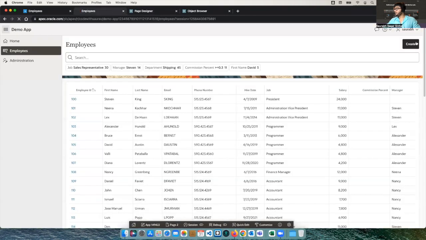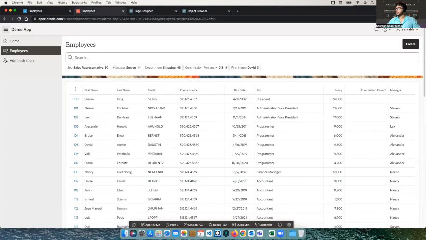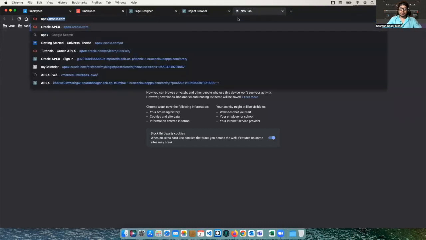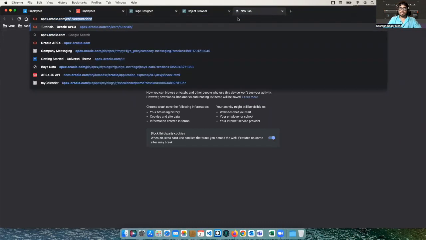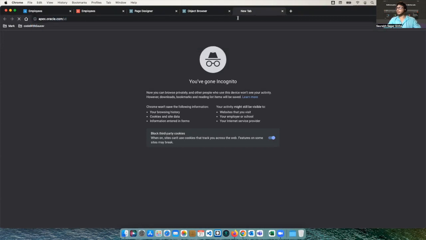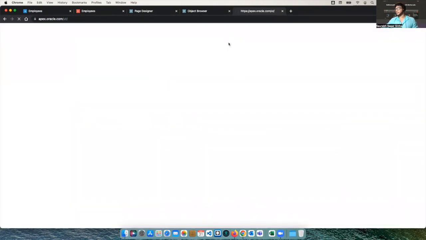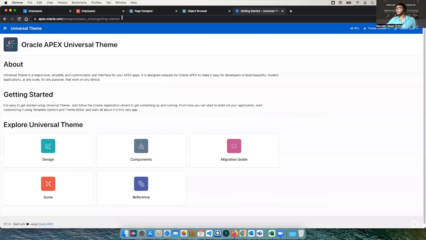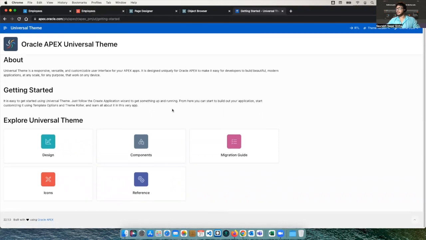Save and run. So you can see we do not have this header, and we got this number. Again, we don't want these numbers. Actually, we just don't care about the numbers. So I will remove these numbers and I'll give this an edit link. To get the edit link, we have a place called apex.oracle.com/ut. From here you'll get a lot of resources. When we develop the application, we will use this place a lot of times to get multiple things. I will show you. So for now I'm going to choose icon.